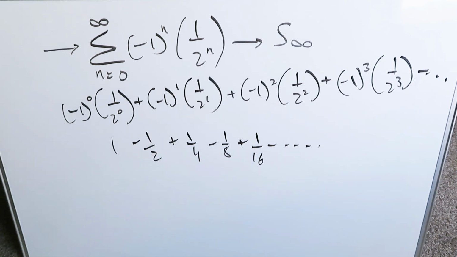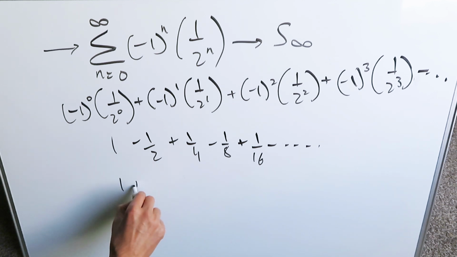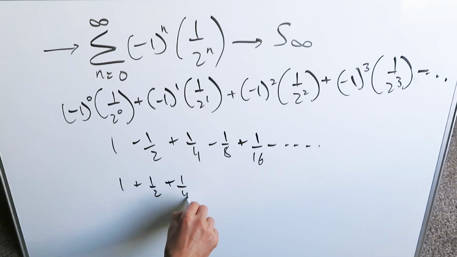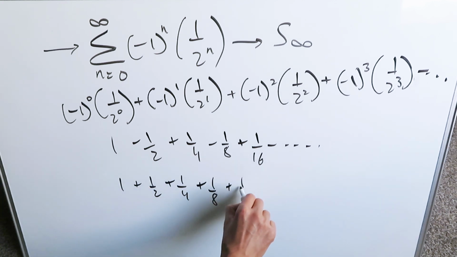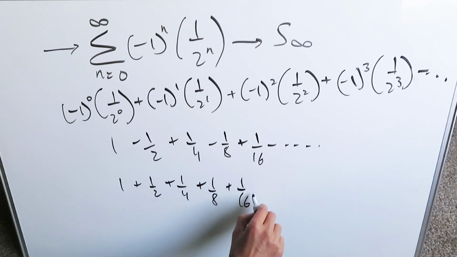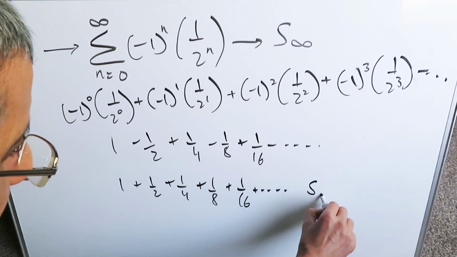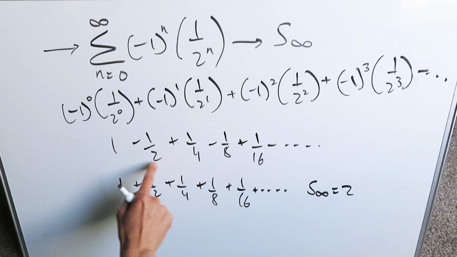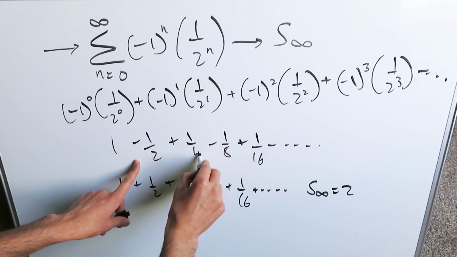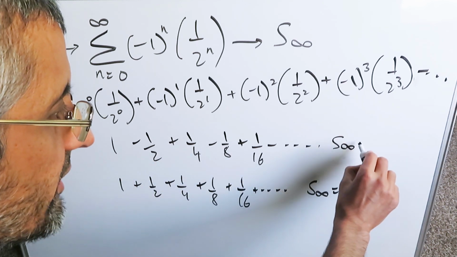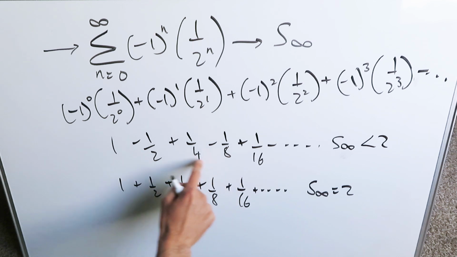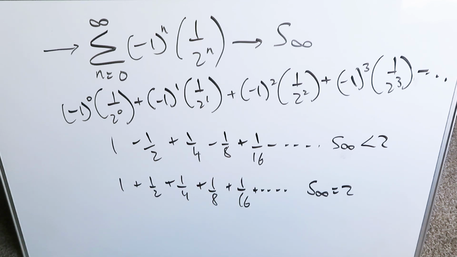If you were looking at the rule previously, the second question which I already did at the very beginning, you're looking at 1 plus 1 over 2 plus 1 over 4 plus 1 over 8 plus 1 over 16, where all your terms were positive. In this case, your sum of the series equal to 2. Now when you're interspersing the terms with a negative, then you know the sum of the series going up to infinity must be less than 2 because you got negative terms in it. But what exactly would that value be? Utilize the same format I've shown you and let's proceed with that.